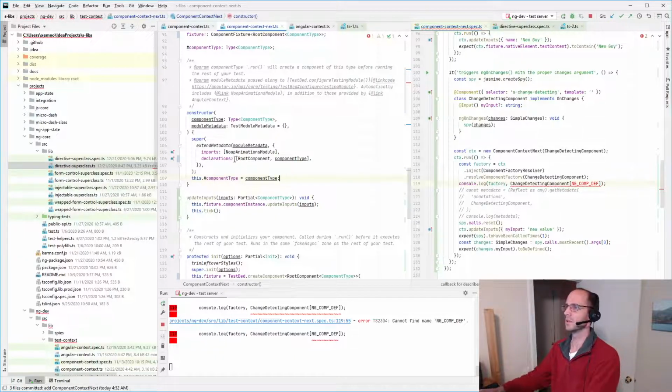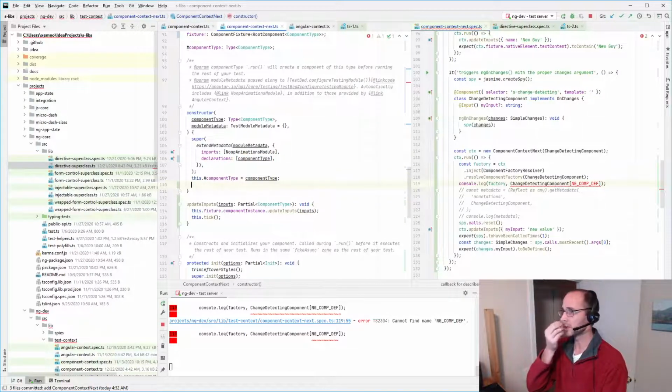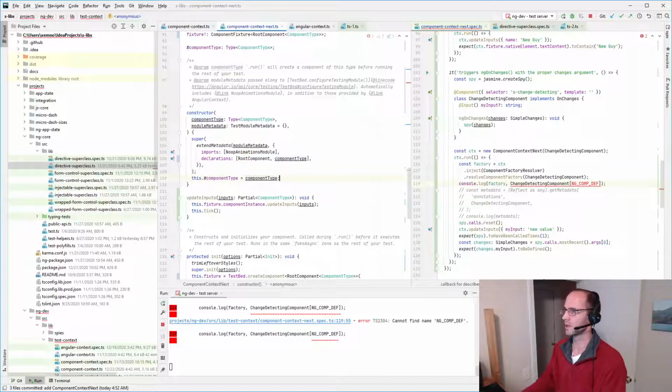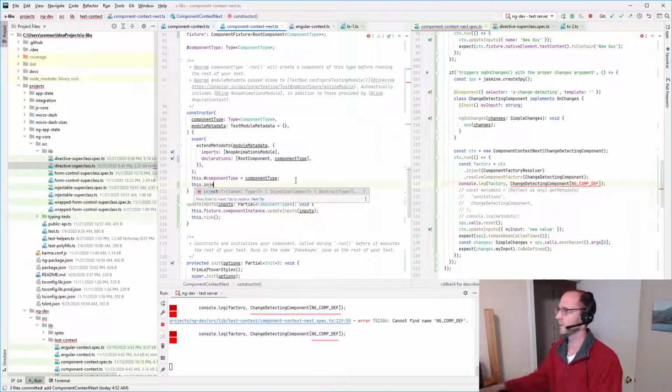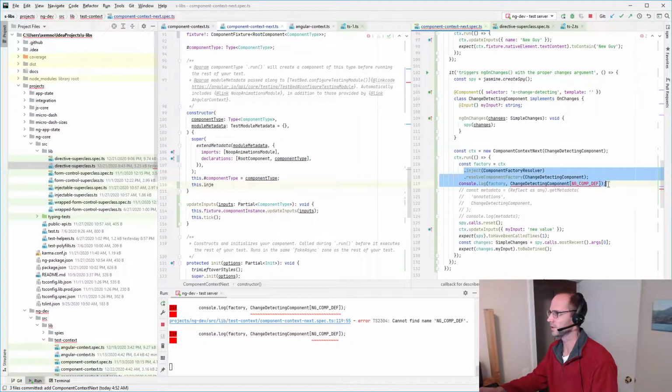So for example, could we here do something like, oh, I can leave that. I don't have to get rid of that yet. This dot inject, basically all this. First of all, let's see if we can just do this.